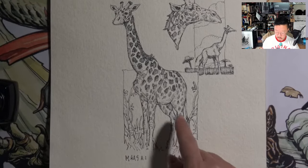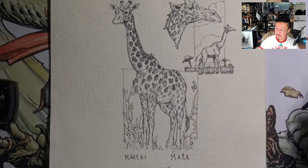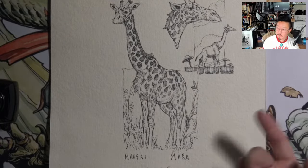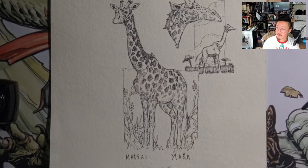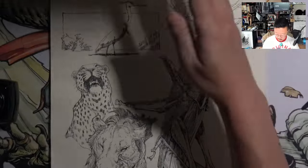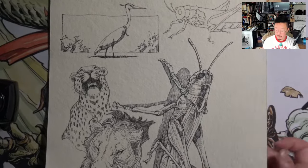This giraffe was drawn in combination of observation by looking at the animal in person and then drawing the rest of it out of my memory. Because I'm not sitting there drawing this entire thing in one sitting. I'll start it and then we'll go somewhere else. And I'll come back to this page and finish it up because I can generally understand what a giraffe looks like. These are all from observations or referencing photographs because I took them.